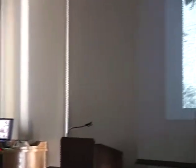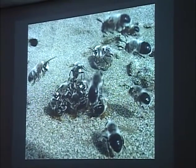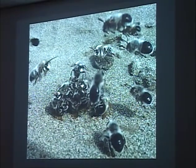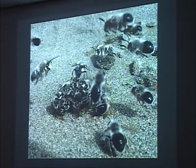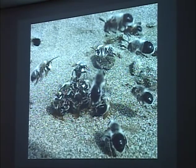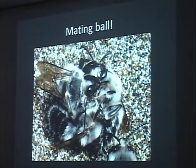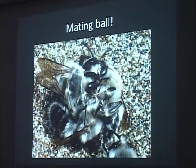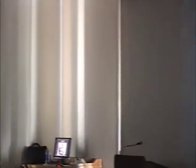Upon emergence, the first thing that happens when a female emerges is she gets totally pummeled by male bees. The males' first job is searching for a female to mate — that's really the only job of a male bee. This is what we call a mating ball. All these males, which you can identify by their white faces, are swarming around the female trying to be the first to mate with her. If you take Michael Mesler's pollination biology class, he'll take you out in the spring to the dunes, and whenever you see a mating ball, you're supposed to scream 'mating ball' so everybody can come and watch.